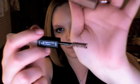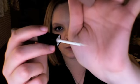And I also bought the Eyebrow Treat and Tame. It looks like this. This side has the old school mascara wand. I bought the shade Light, and it's just to fill in some color on your brows. And then the other side is a clear vitamin E, I think it's vitamin E gel, and just a little brush like that. And so you brush it on to help aid the growth of your brows.